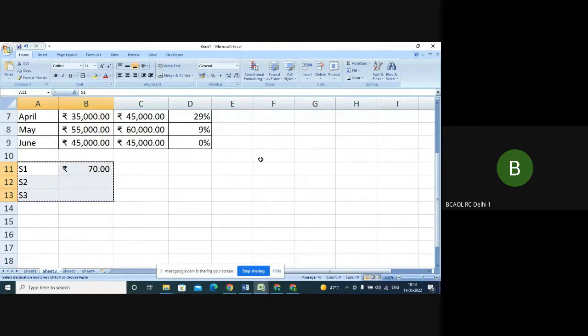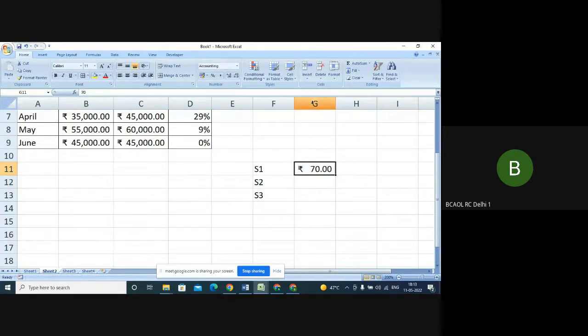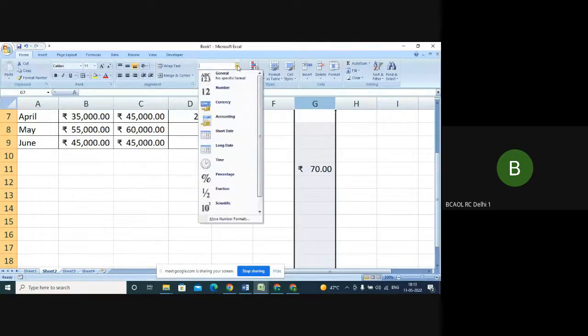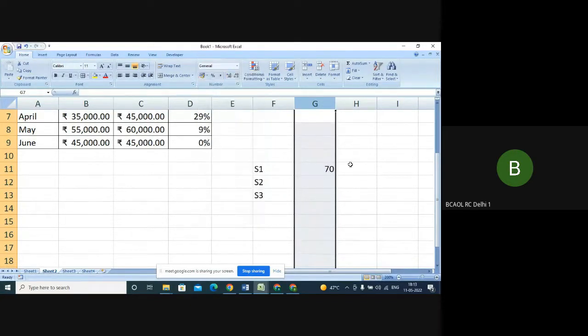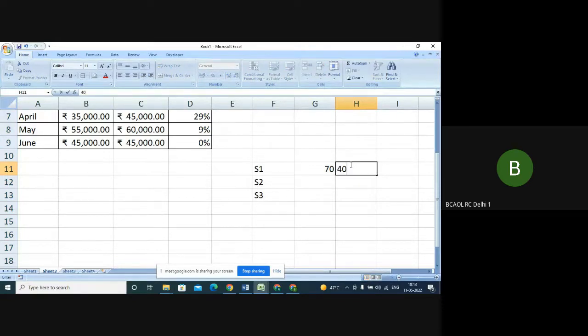From here we bring it here, otherwise it will come in percentage only, and general format will do. Right, 70, 40 and 60.